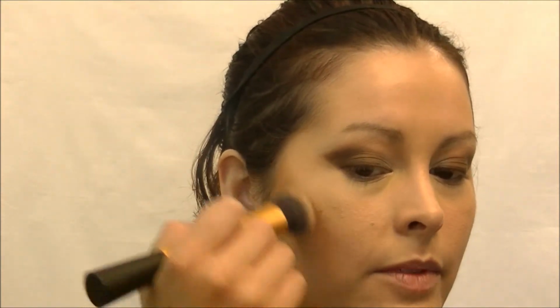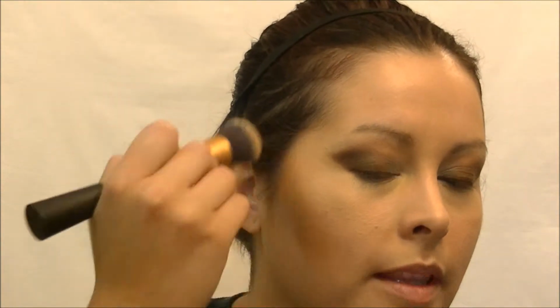Okay, so I've already applied my contouring, but I'm not real happy with it. So what I'm going to do is take just a dark foundation and put a little bit of that on the back of my hand, and I'm going to go in with the same foundation brush and just lightly tap and blend that out and just slightly go into my skin with this color.